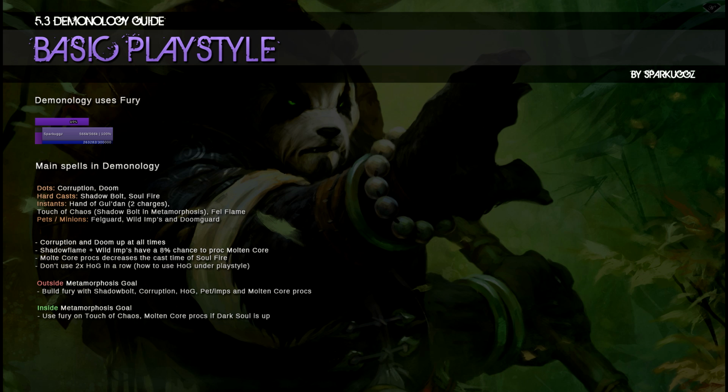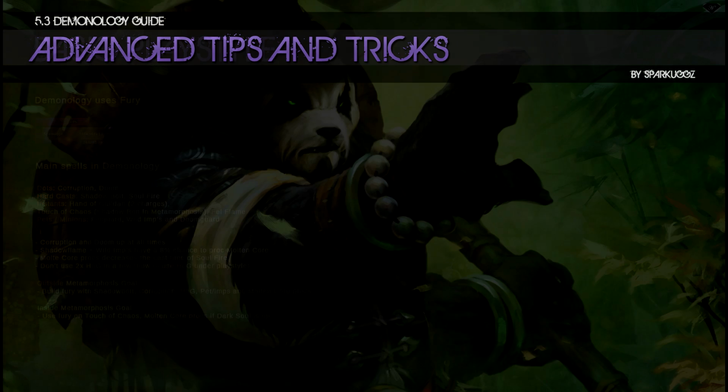Now the key to Demonology is the playstyle. Here are a few tips on how to improve your play and decision making in Demonology.